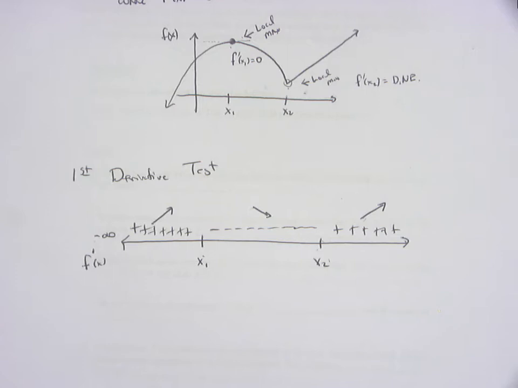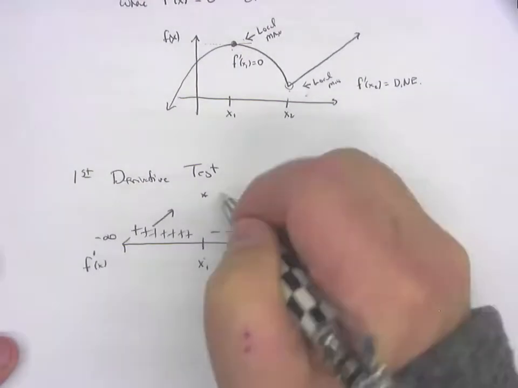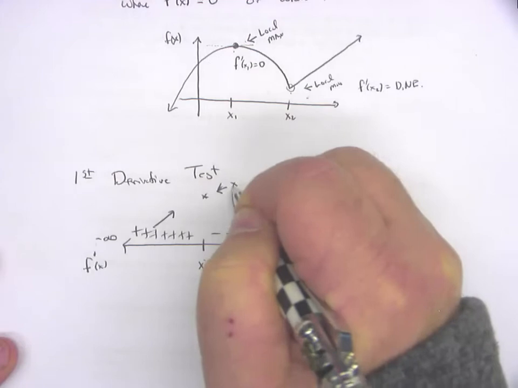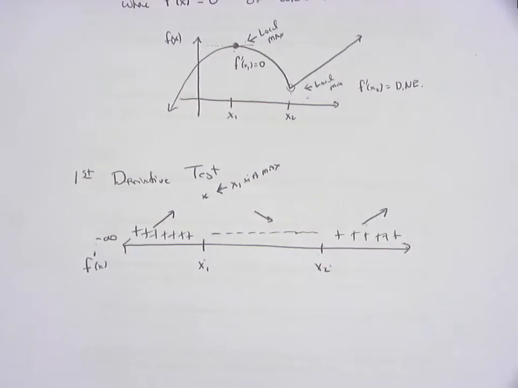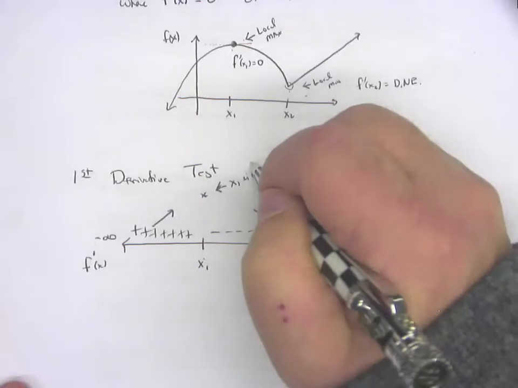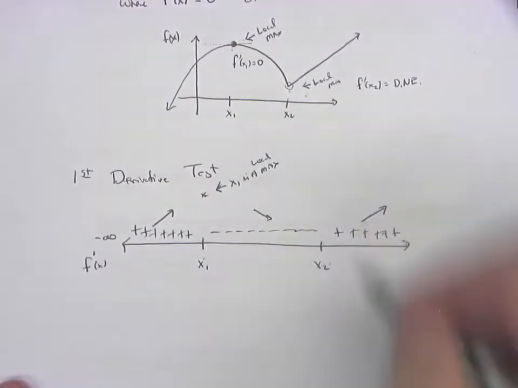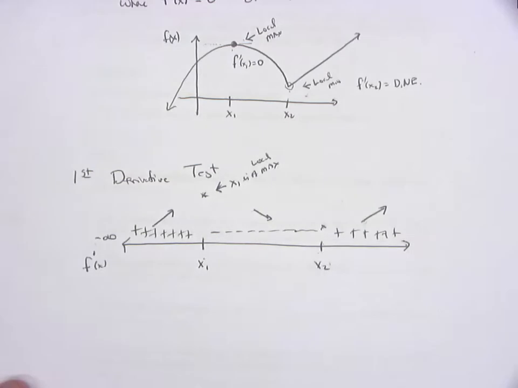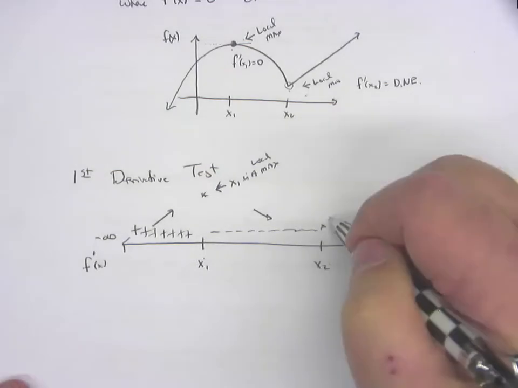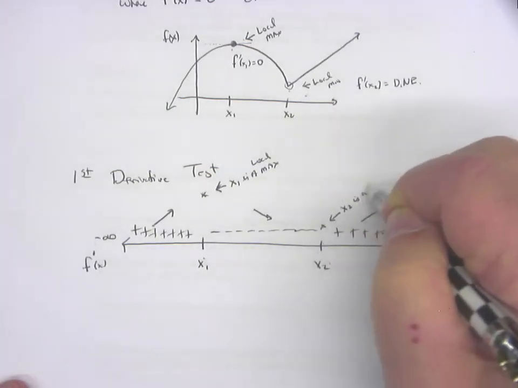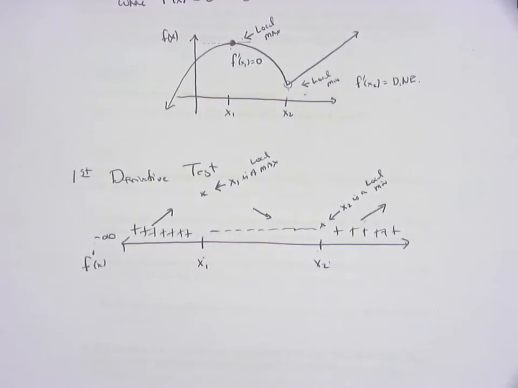So if you increase and you hit the point up here and then you decrease, what does that make x1? That means x1 is a what? It's at the top. It's going to be a maximum. We're going to call this a local maximum, because you go up and hit it and come back down again. You go down and hit x2, and then you go up again. What does that make x2? If you go negative and then positive, x2 is a minimum. We call it a local minimum. We'll talk about absolutes in the next section. This is that first derivative test.